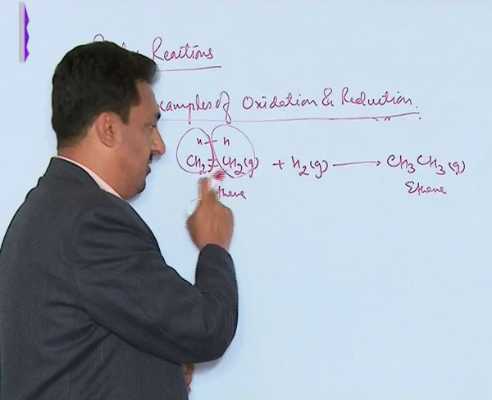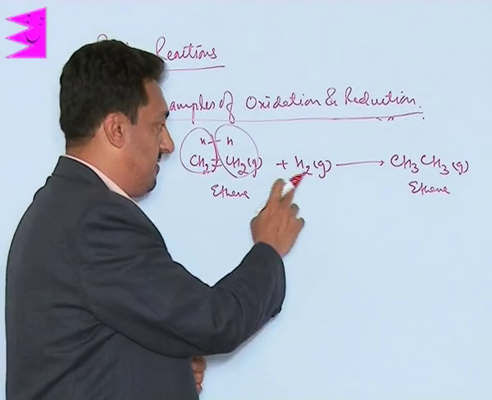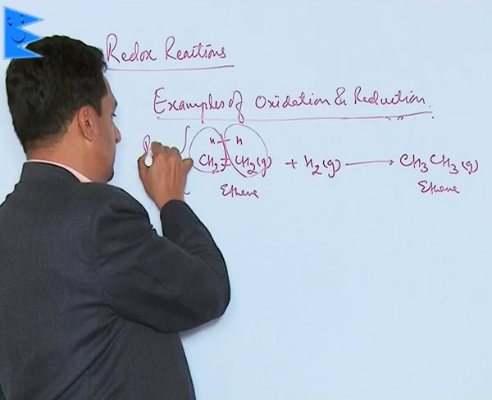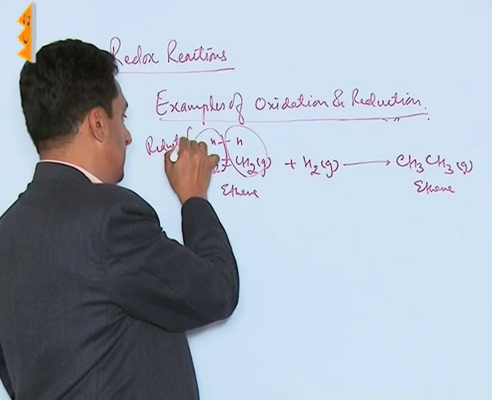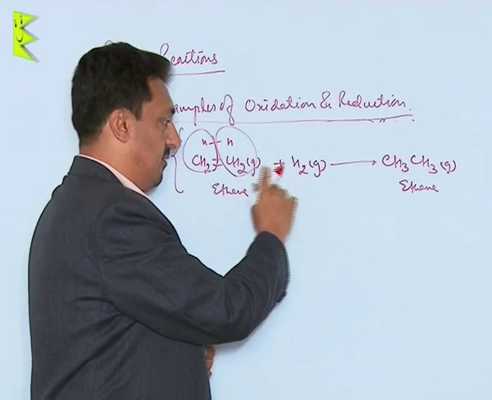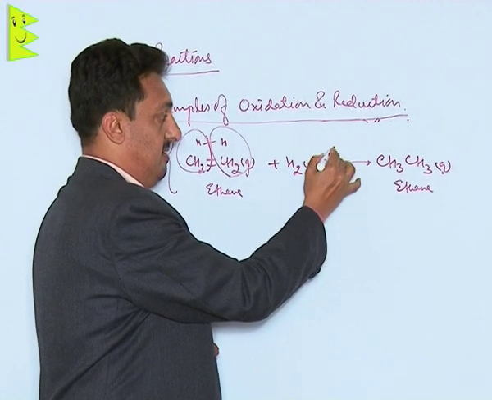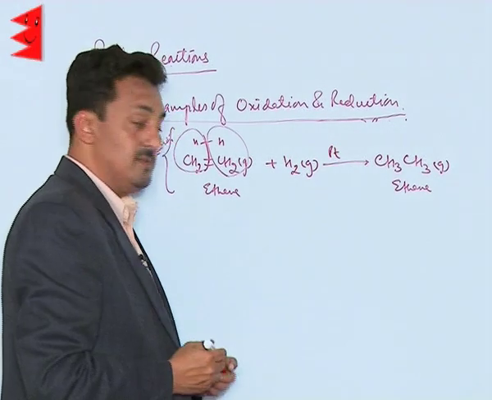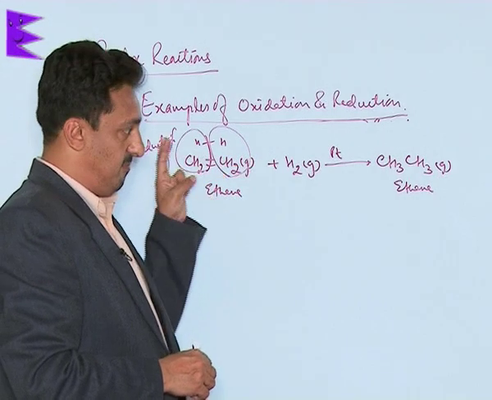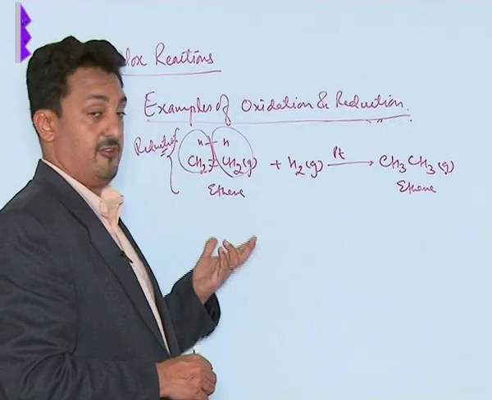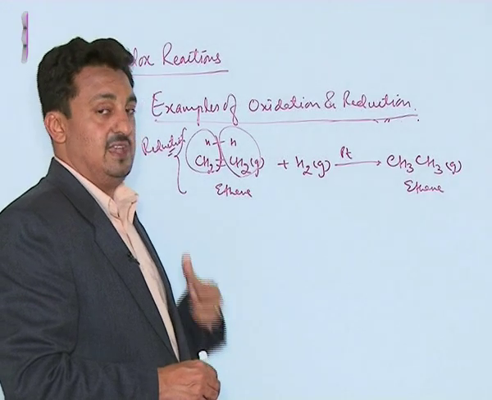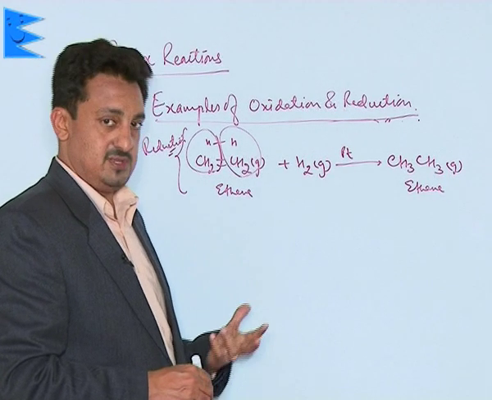The addition of hydrogen is done, and the processes in which hydrogen is added are called what? Reduction. They are called reduction processes, and of course this reaction takes place in presence of certain catalysts like platinum. But what is important to note is since the hydrogen is added to this molecule, this particular process can be called a reduction process. But in terms of electrons, if we see, it is basically the redox process.